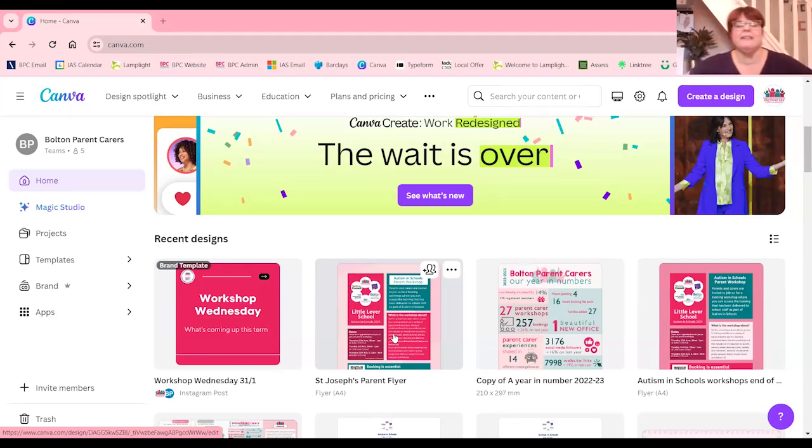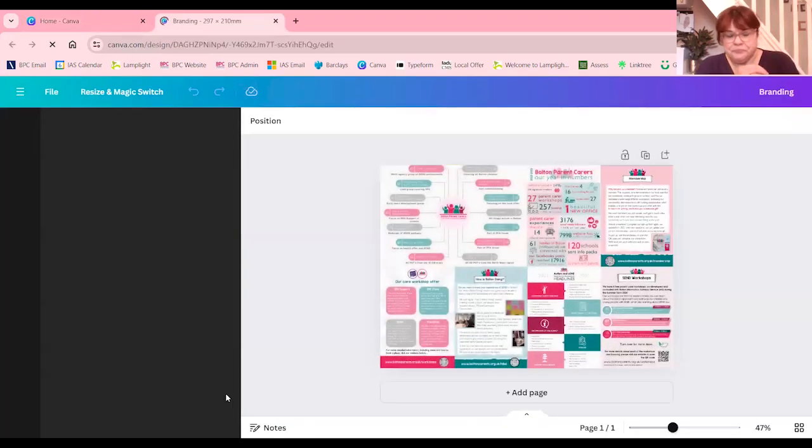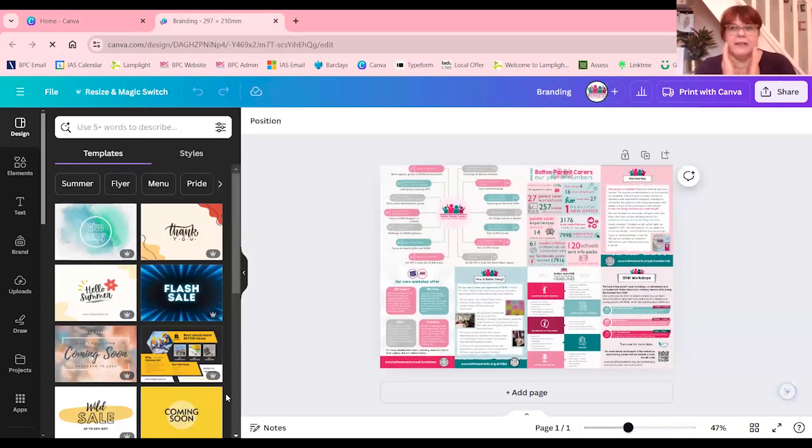So we're going to start with some branding, and I'm going to show you how through Canva you can get a really good branding message across. Hopefully you can see that it's moved to a new screen now. This is a selection of my forum's more recent bits and bobs we've done and used Canva for. The main thing you can see there is we've obviously got some real core colours. Our fonts are always the same.